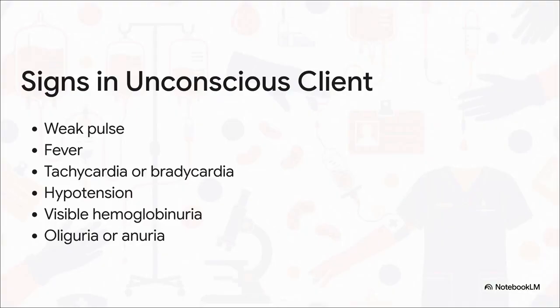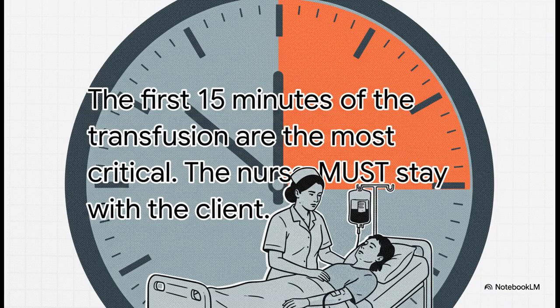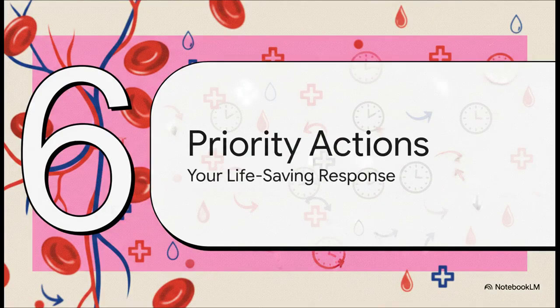But what if your patient can't tell you what's wrong? Maybe they're unconscious or intubated. Well, that's when you have to become a detective. You're looking for objective signs, changes in their pulse, their blood pressure, their temperature, or what their urine looks like. And this right here, this is why you never, ever leave the patient's side for those first 15 minutes. It is not the time to go catch up on charting. It is the most critical window for a severe reaction to happen, and you being there is their number one safety net.